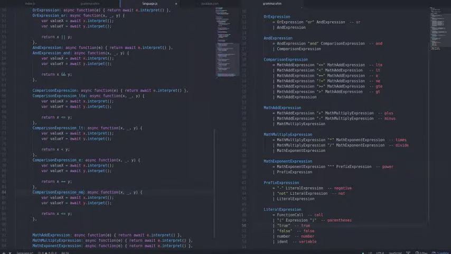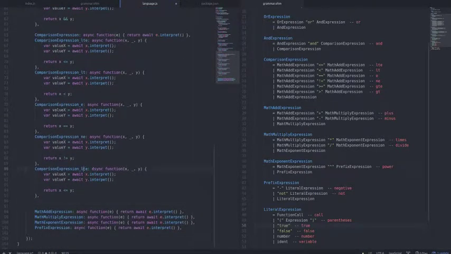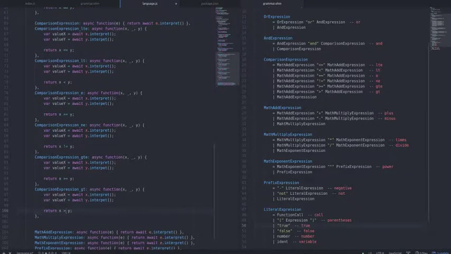Not equals is going to be, yeah, so this should just be not equals. Paste this again. And then we have greater than or equals, and that is greater than or equal. And then we have just greater than. And that's that. Okay, now we're done with comparisons.